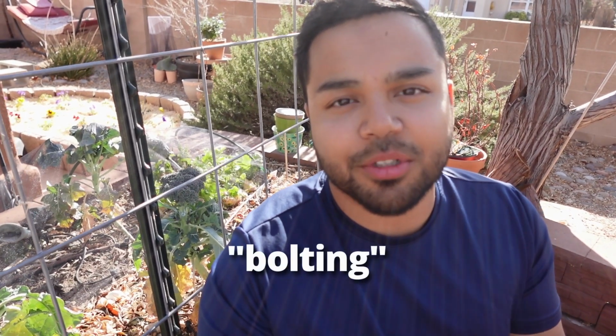Broccoli plants, you guys, tolerate freezes totally fine in my area, and I actually found this out one time by accidentally leaving my broccoli plants out and not picking them at the end of the season, and they did totally fine throughout the entire winter. In fact, it actually seems to make them a little bit stronger, happier. The other thing is with broccoli, if the weather gets too warm, just like other brassicas in its family, they'll start flowering and producing seed, which makes the broccoli kind of bitter and not really edible.